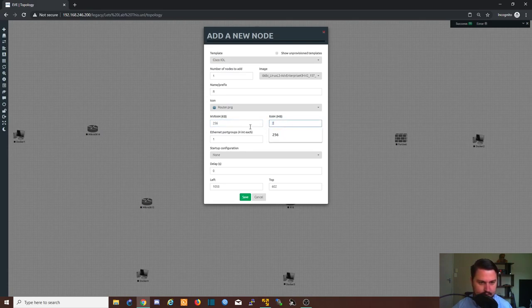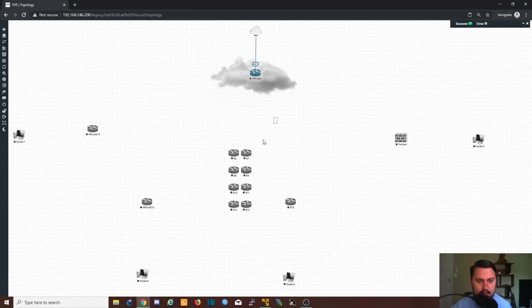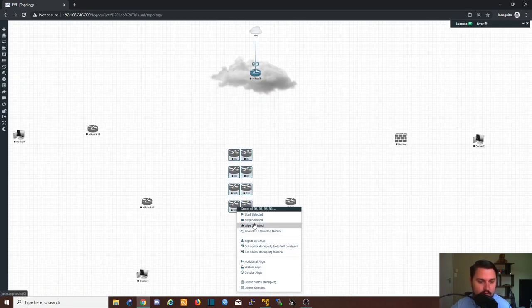I'm actually going to do this, and this. So all that I've done is I'm adding 8 switches. It is a switch. I'm just giving it a low amount of RAM, and I'm just adding like 2. You can almost imagine an expansion slot with 4 ports on it. And let's save that. And now it's going to look crappy again. Sorry about that.